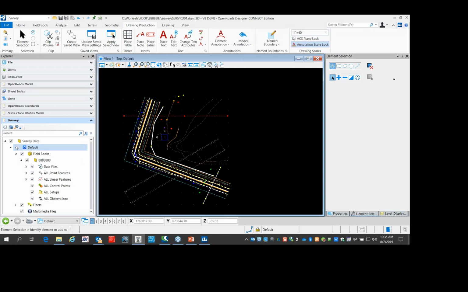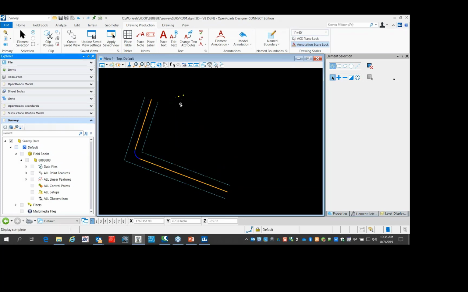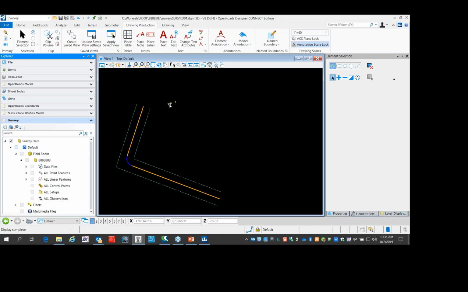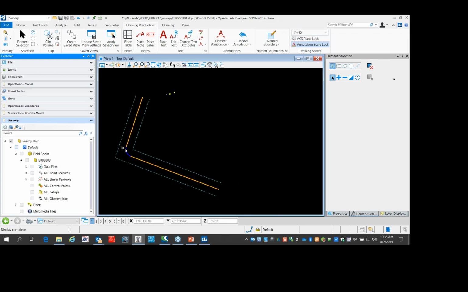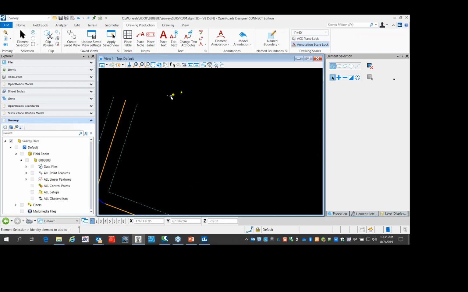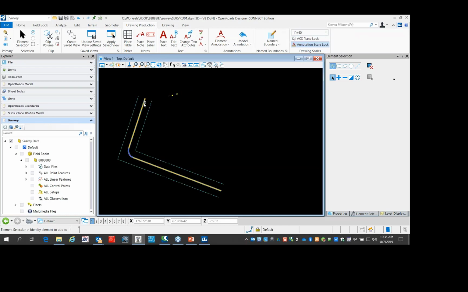What I want to show you, and I'm going to unvisualize all the features in the file. So you still got these 2D geometry. Those are not the survey features. And I want to talk about labeling or annotating the alignment for a moment and how that affects survey. So if you have your alignment in the file, and it's good to have it, because if you want to do any kind of offsets from your baseline to, say, monuments like these or something else in your file, you're going to need to have that alignment in the file.